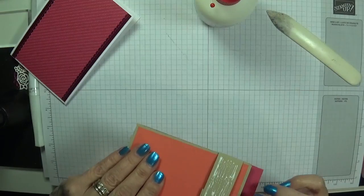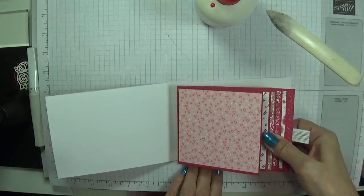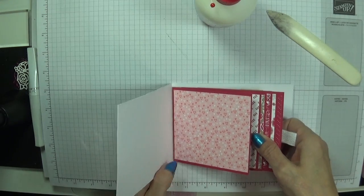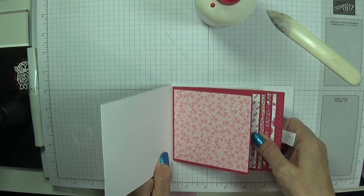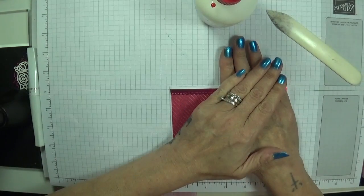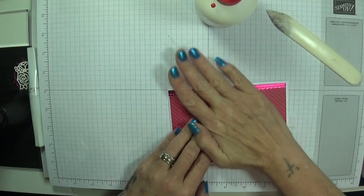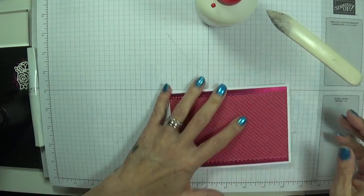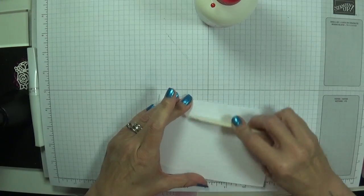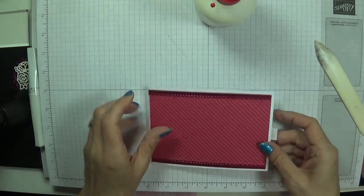And then you're going to turn it over, open your card, and you're going to put this in up to the crease line. I'm bending mine, keeping a nice distance either side, and then just close your card shut. Give that a good rubbing. Just going to turn this over, rub the back. And it should be attached now.